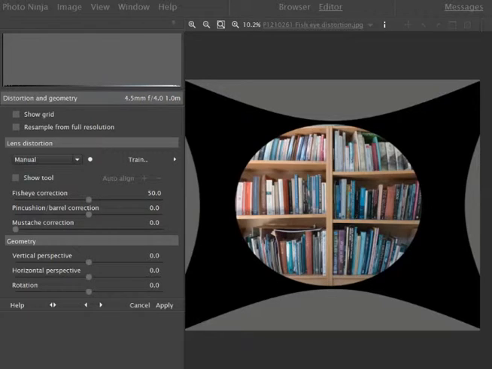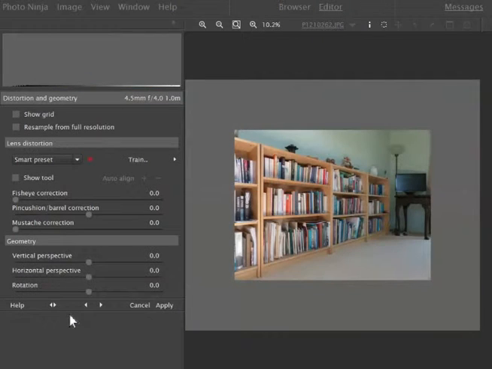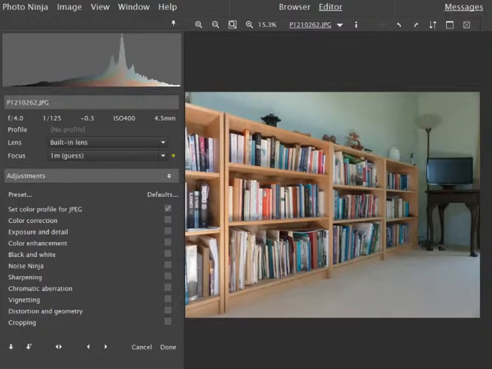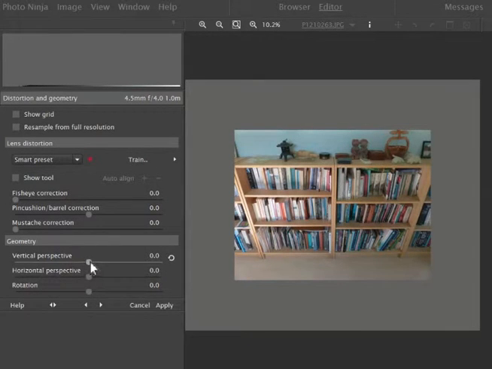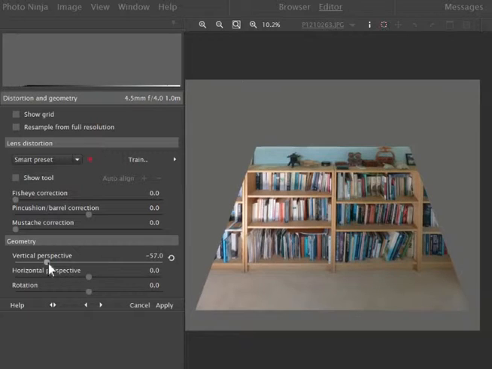Then we have the perspective distortion. Let's look from the side. And go to distortion and geometry, and this time it's geometry, it says here, rather than lens distortion, and it's the horizontal perspective. So we want to pull this around so we can get it quite a long way around. It's not completely head on, as it were, but it's a long way around. Then if we look at the vertical distortion, again we go back to distortion and geometry, and now it's the vertical perspective, and that one we can get pretty much completely vertical. Obviously with these things you need to crop after you've done these corrections.